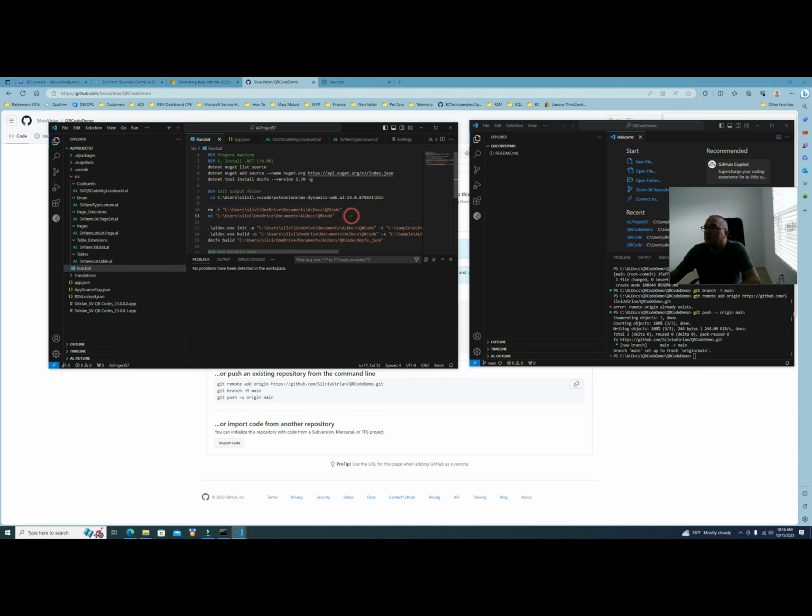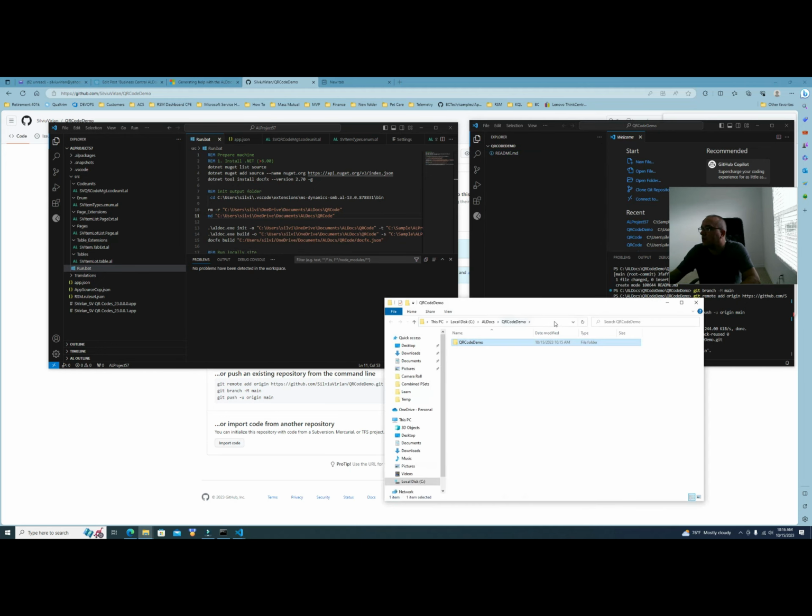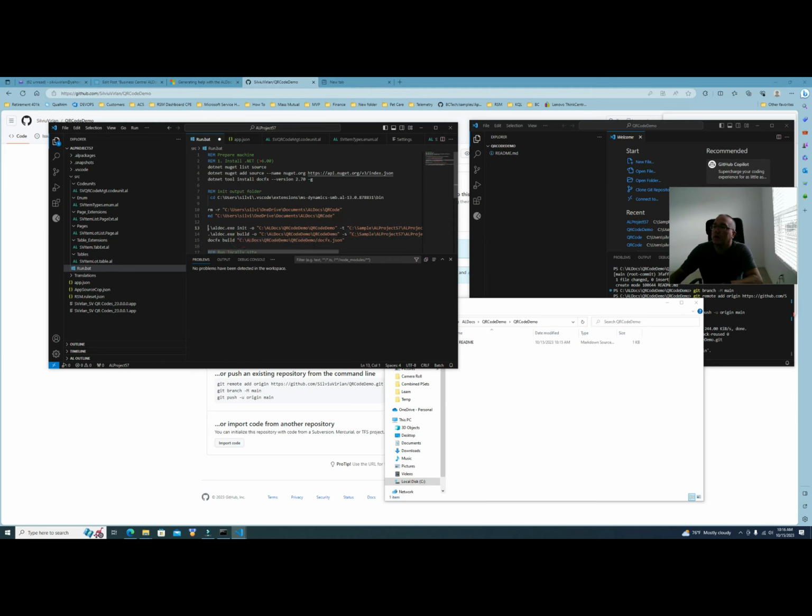So we just need to see exactly the folder where we want it. This is where we want it. This is where we want the website to be generated. And let's get going.